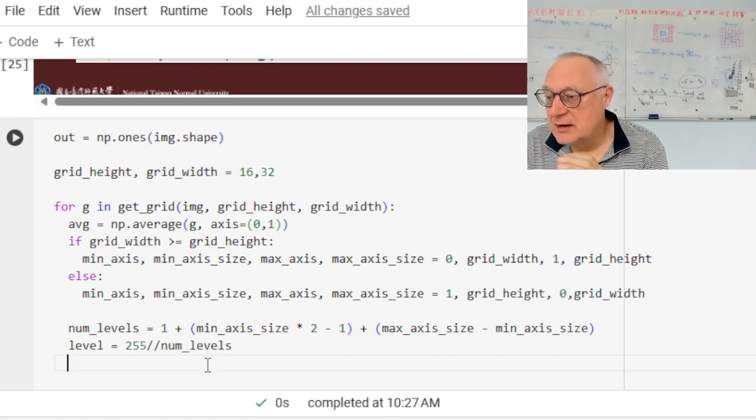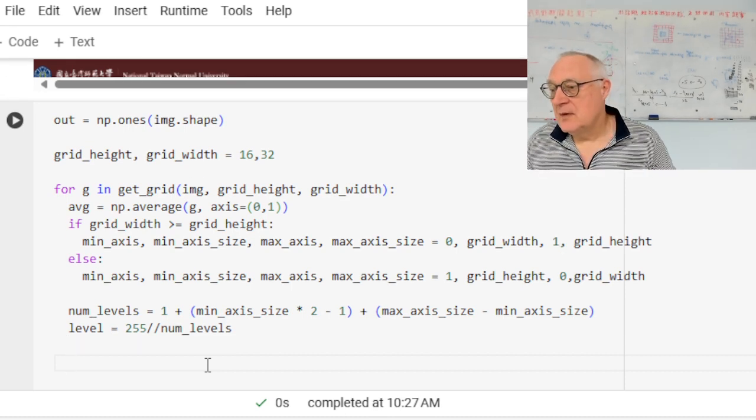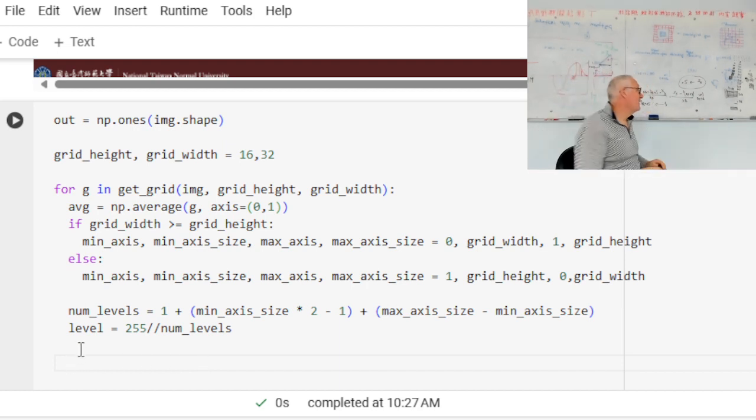So now we have the level. So now we need to figure out how to plot that rectangle. It's much easier if you do squares. I should not have started with rectangles. A little bit too ambitious, but now we'll push through. So what are the sizes of these and how do I plot them?